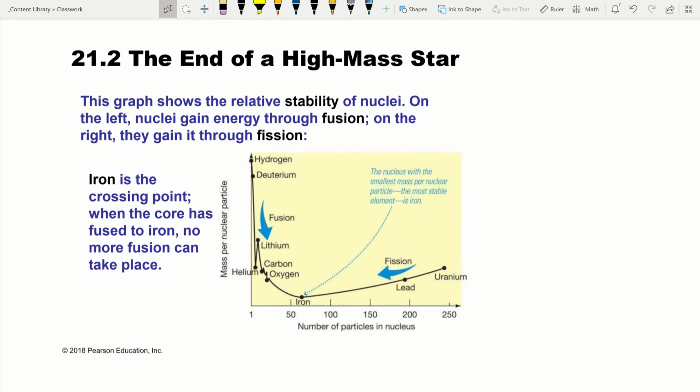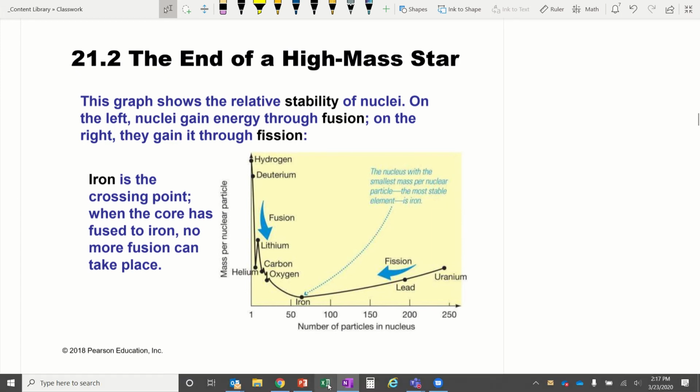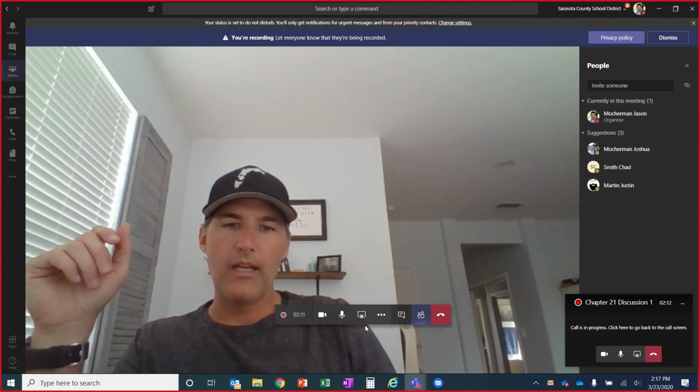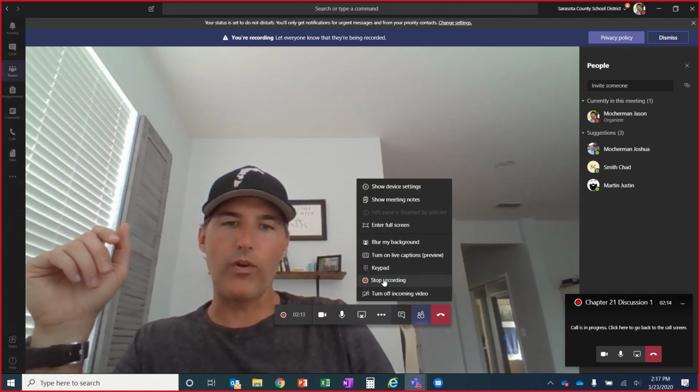Open your PowerPoint, hit print. Under list of printers, print to OneNote is usually one of the options. But you could also just have a PowerPoint presentation up. When you're done, you're going to come back down, and I'm going to click on my Teams call here, and I'm going to click Stop Recording.